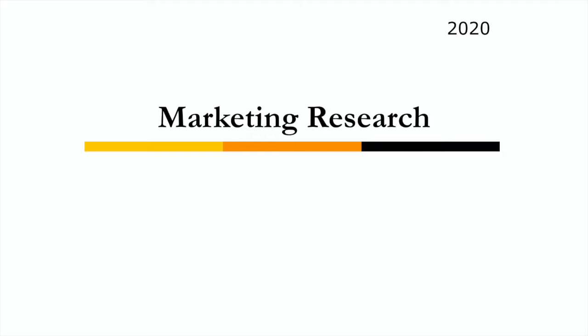So first you define what is marketing, then you define what is research, then combine both, which means marketing research. Then you talk about the relevance of marketing research, that is the importance or significance, why it is important. Discuss a few points under the importance of marketing research. Then you start talking about the steps involved in the marketing research process. With this, the discussion on marketing research and marketing research process gets over.